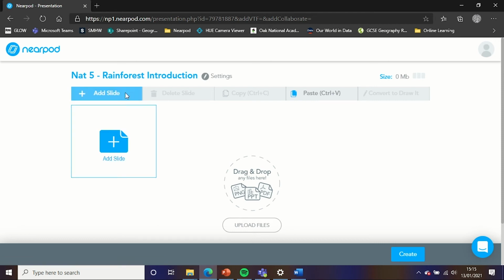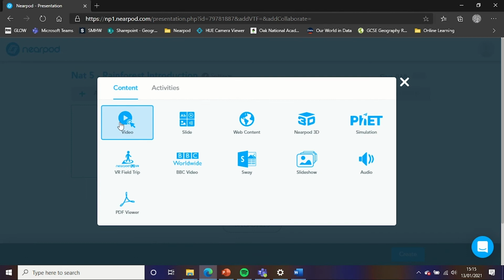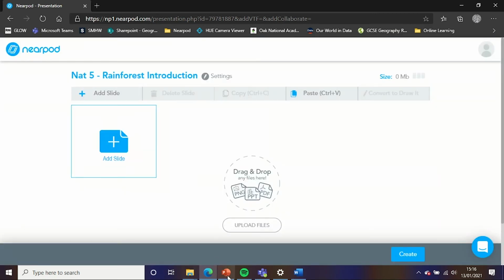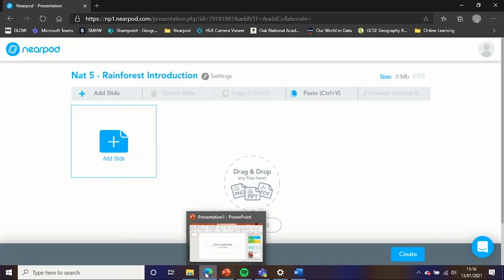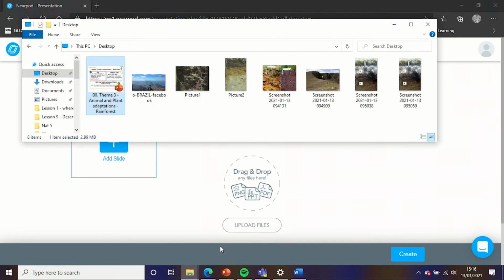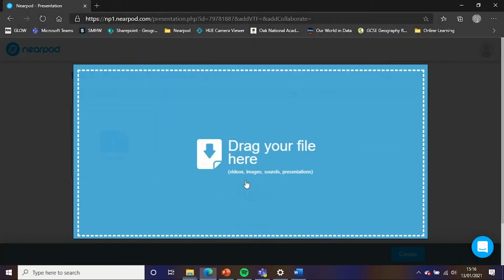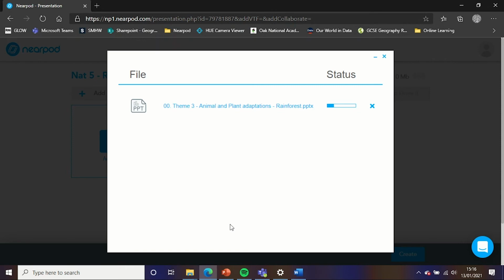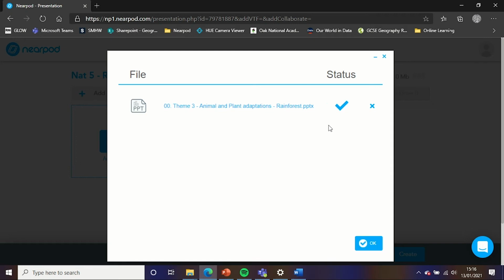You can add individual slides. So whether it's going to be content, if you just wanted to add blank slides, then you could just add a blank slide, but it's quite basic. And we have all our PowerPoints all made up, so the easiest way to adapt the PowerPoints, and it's really quick, is to just find the file and then drag it in. And then it will just load up the original PowerPoint, and you might want to delete some slides, you might want to add in some new slides as well.